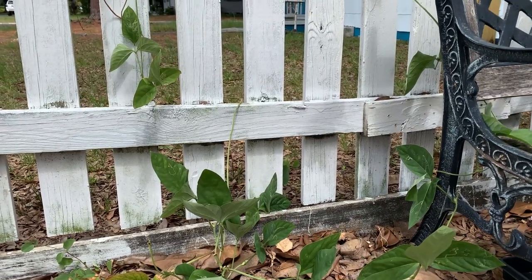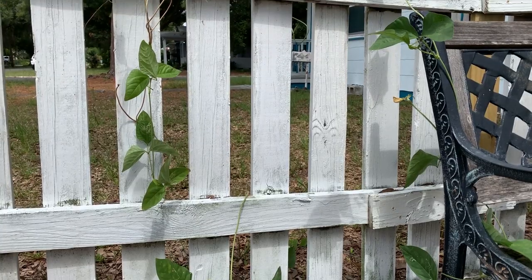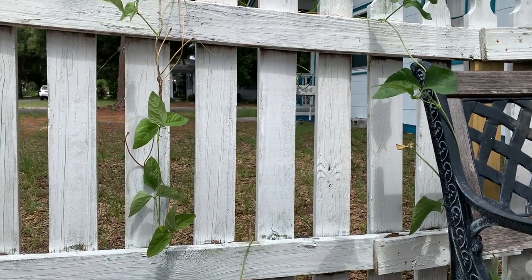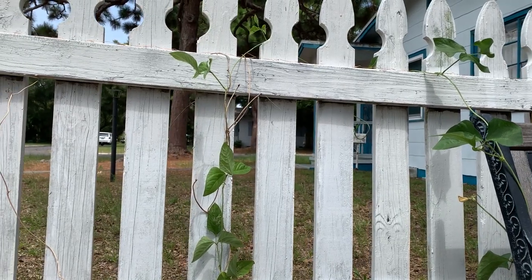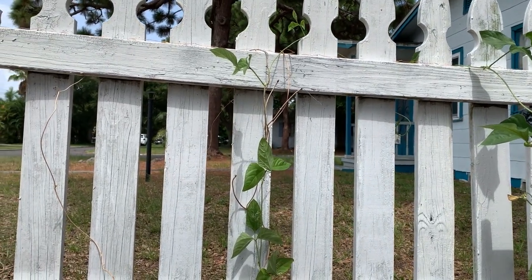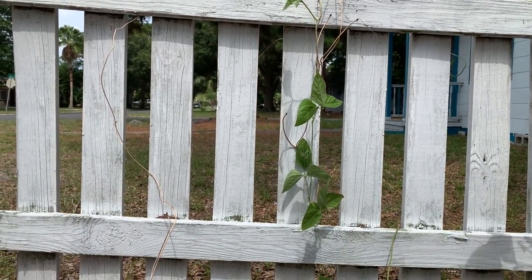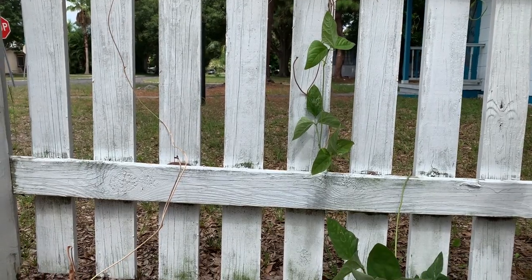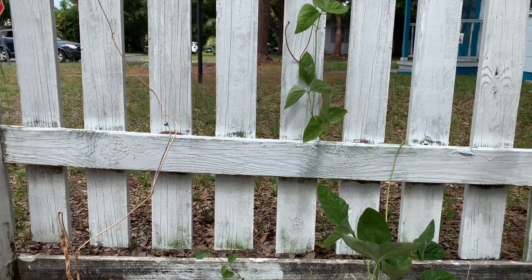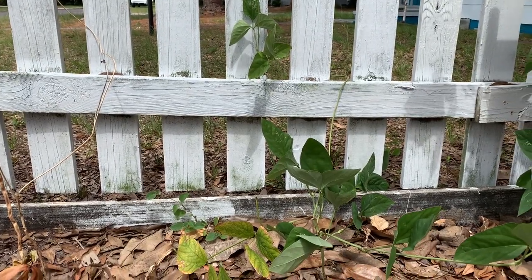The yard long bean is a wonderful protein source for growing in the summer heat — it just keeps on going. You might see the occasional aphid problem which would need your assistance to manage, but in general they just kind of do their thing and chug along in the intense heat and humidity. You'll also see next to no issues with fungal; they are very resilient when it comes to fungal and humidity issues.